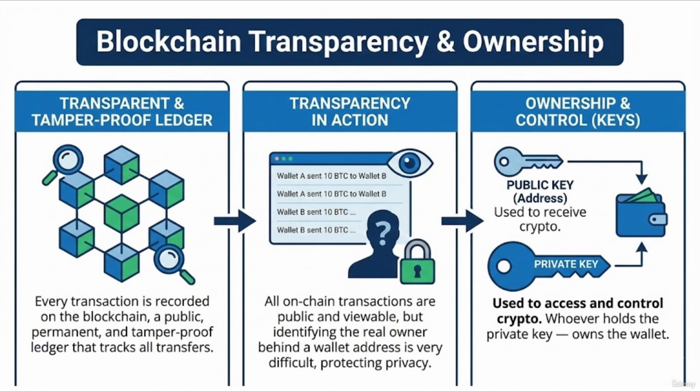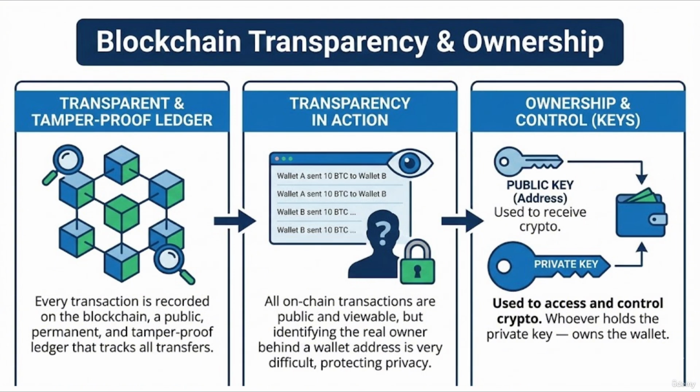Only the person who has the private key can access or move the coins associated with a particular public address. So remember this concept. Your public address is how people send coins to you, but your private key is what gives you ownership and control of those coins. Whoever has the private key owns the wallet. I hope this reminds you of how crypto transfers work at a fundamental level.